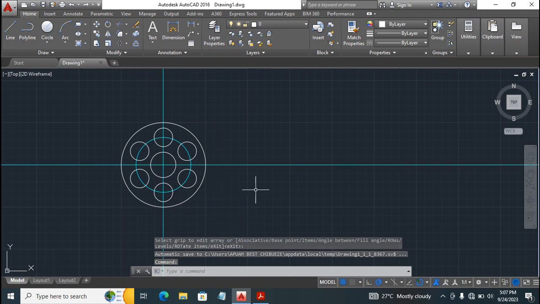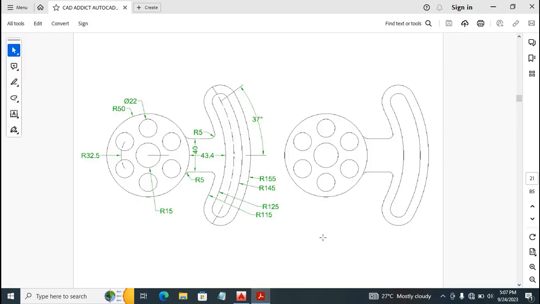Alright, so moving forward, we go back to our PDF document to get other dimensions of our design. Okay, so right here you see we've got a kind of lever coming up from our bigger circle. And so we want to reproduce this in our CAD environment. To do that, we have to offset, or probably produce, a construction line coming off the circumference of this bigger circle, then offset at a distance of 43.4 millimeters.